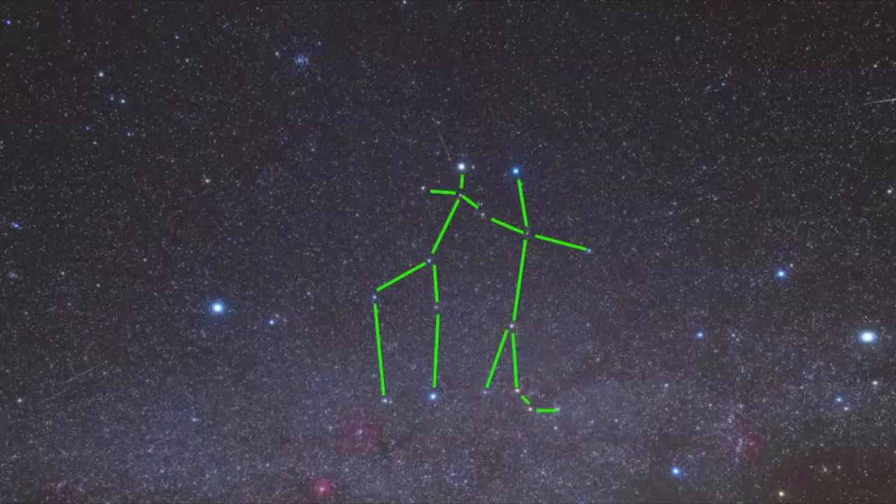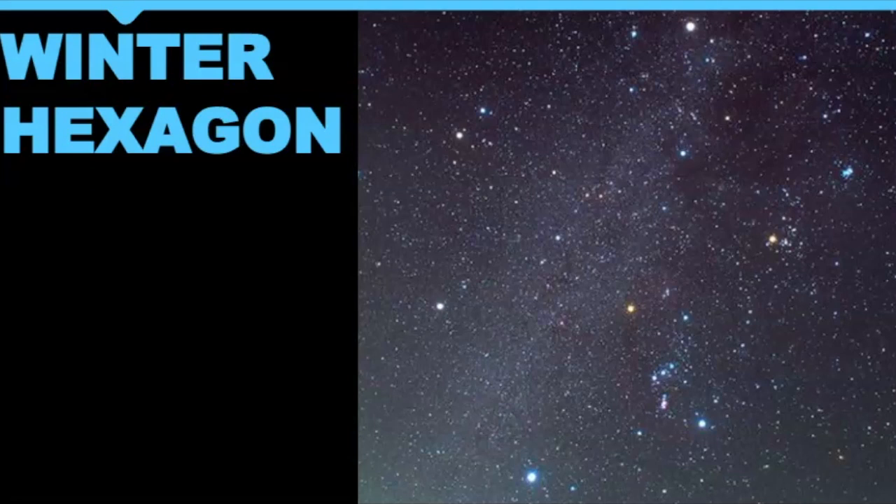The way I remember it is that Castor seems to have a cast on his leg — at least a student came up with that and taught that shortcut to me, so I share it with you. The other constellations in the area are Cancer, Canis Minor, and Auriga. If you want to learn more about any of these constellations, be sure to check out those videos. To get more practice finding Gemini, we can look for the Winter Hexagon Asterism, which is a connection of bright stars that forms a hexagon shape, and Gemini is a part of this.